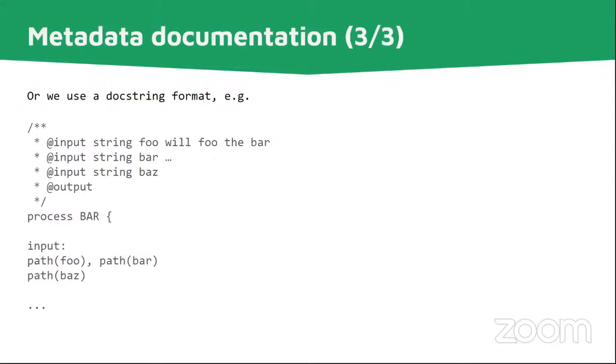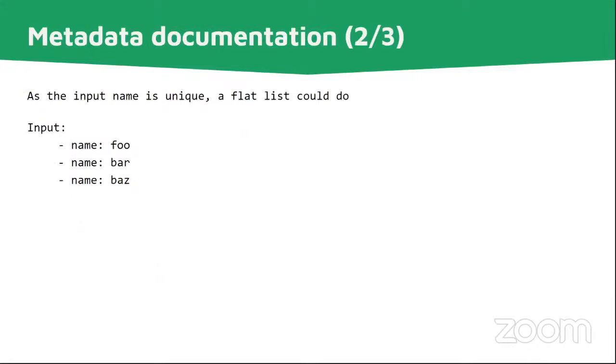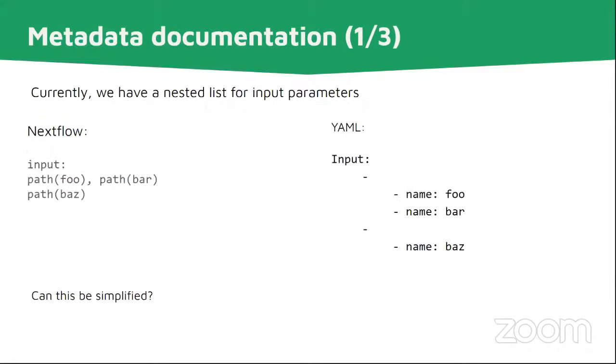If I can say something here. I'm already using this metadata documentation in some projects that I have, because I copied it from when I was at the hackathon in London. And I think it's cool to have the YAML, because you can parse it easily. And not only for documentation, but, for instance, in the future, if you want to automate the connection of the modules, you can create a tool to link some modules together and create the pipeline automatically. The YAML can be more useful for this kind of thing.